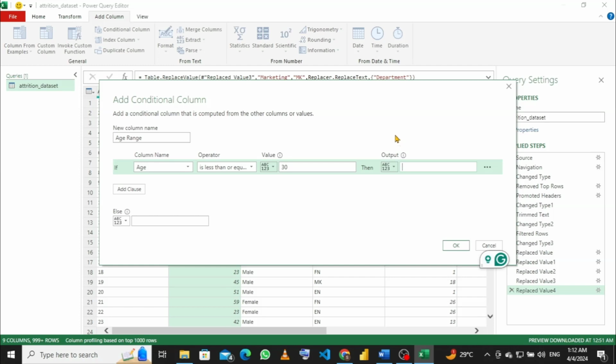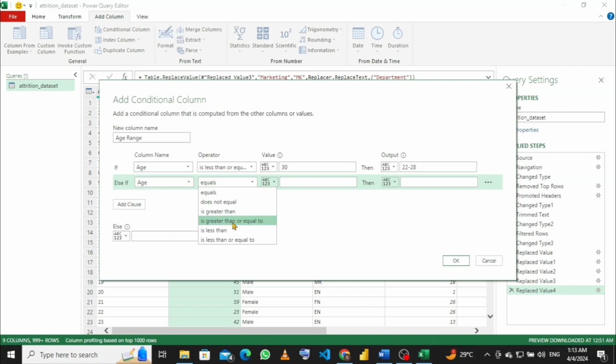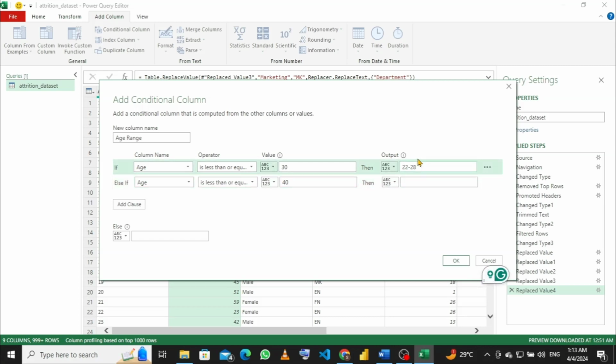There's going to be in front of it that you should have it like from 22 to 28. That's the age range. So click on add. We change the age, we change it to less than or equal to. Then we change this to 14. We see this one is going to be 13. Let's do it as 13.